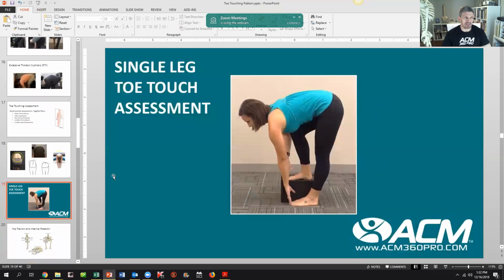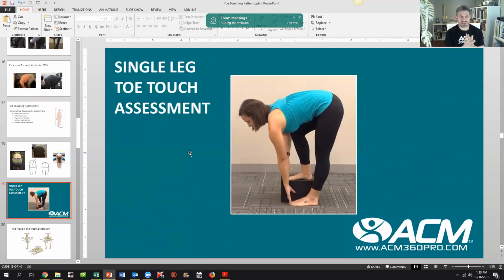And that leads me to the single leg toe touch. If you do see an asymmetry, you start noticing, gosh, look at the difference in the spinal musculature or the pelvic positioning, then just take it into a single leg stance. Now in the assessment, our 6 movement patterns are scored: the ankle mobility, toe touch, backward bend, standing rotation, single leg stance. The single leg toe touch and the single leg backward bend are just ancillary tests to confirm what you're seeing.